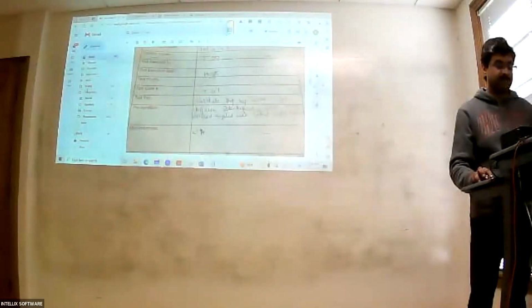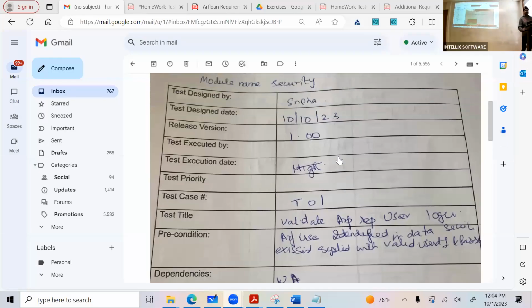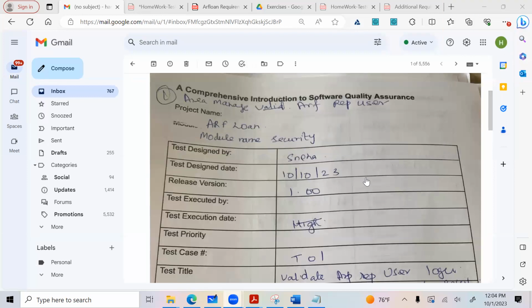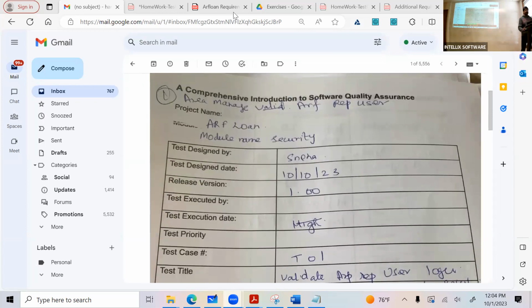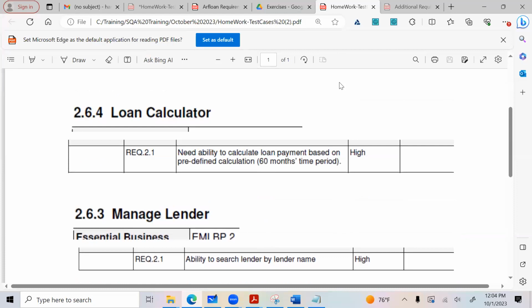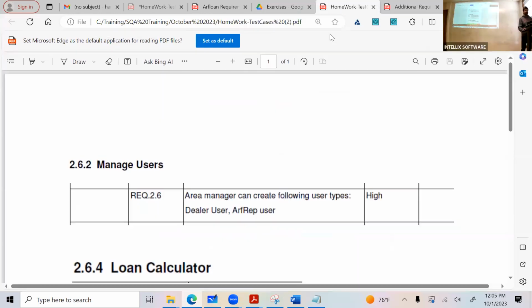So Sneha, tell me, do you see, oh, hang on, I'm not sharing. It's missing the valid airfrap user requirement. Share my screen. Okay, so this is the one I'm looking at. Which requirement is this? Is it the one that we talked about, creating the valid airfrap user login? You're creating the user, that's right, not the login, okay?